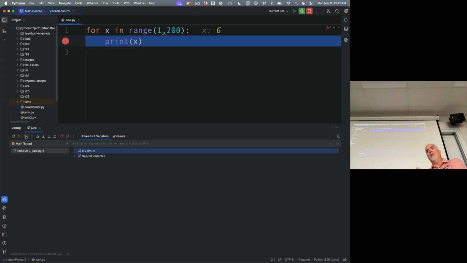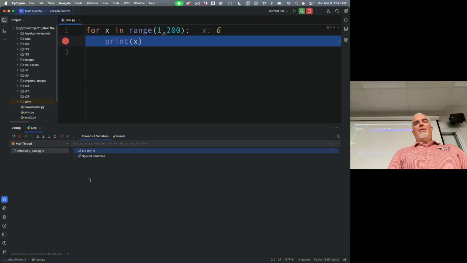Being able to pause in the middle of running your code allows you to see where you might think a variable is equal to something, but it's actually equal to something else. And that's a frequent problem when we're running our code. That's one of the ways that we can have an error that's really hard to track down.